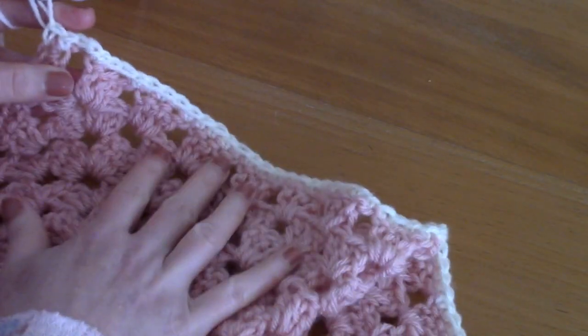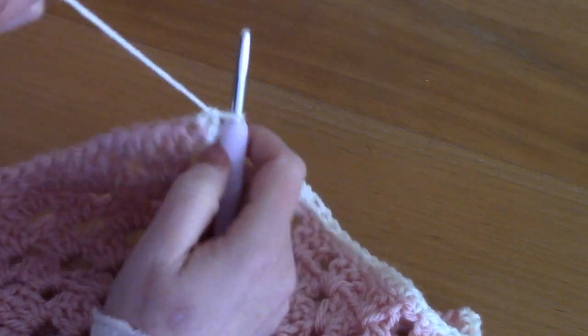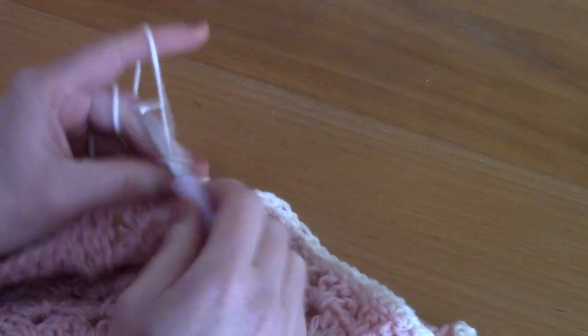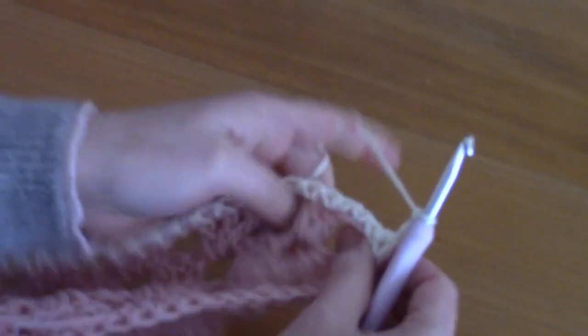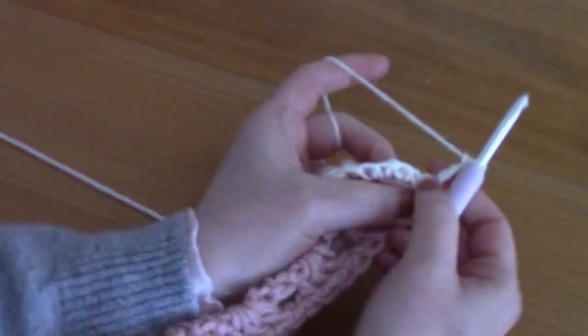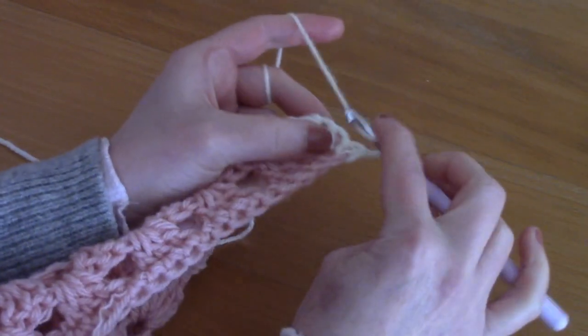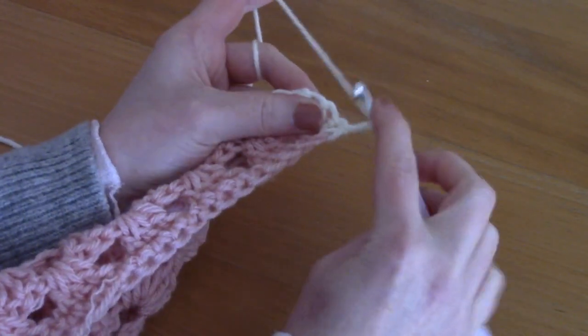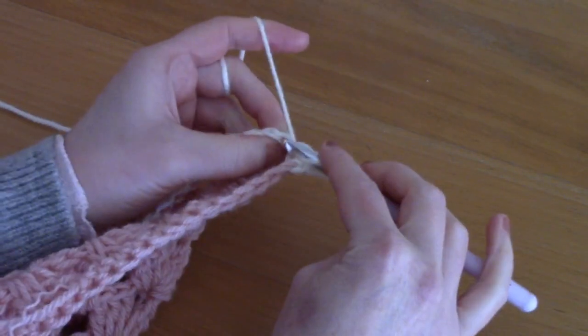Okay, so I've placed a single crochet on every stitch along the edge, and now I'm just going to show you briefly how to do the rest of this pattern. So you are going to chain 3, so chain 3, turn your work. Once you've turned your work, this counts as a double crochet, and you will be placing a double crochet into each and every stitch until the end of this row.